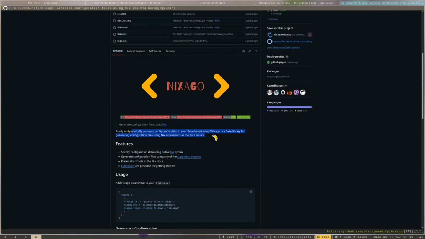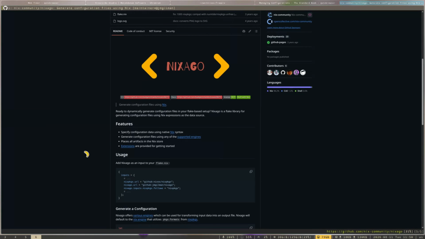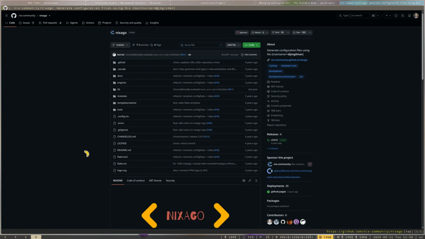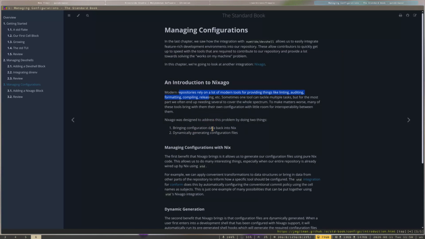Ready to dynamically generate configuration files in your flake-based setup. Nixago is a flake library for generating configuration files using expressions as the data source. I get it. Okay. So now we know what generated those config files.